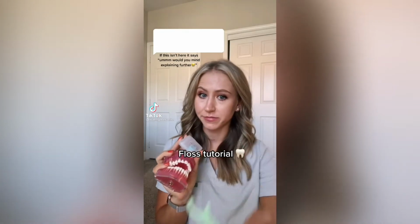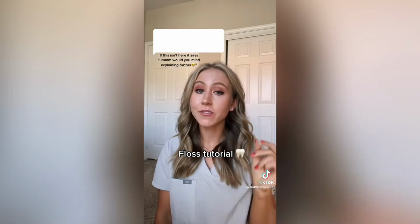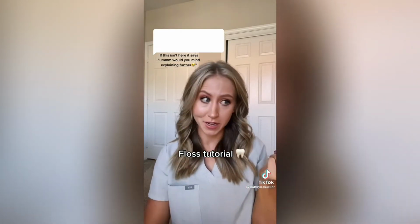Floss tutorial. So I'm in my 3rd year of dental school, and until I started dental school, I've been a lifetime flosser, but I did not know the correct way to floss until I made it to school. I have my not so anatomically correct typodont here, but how I used to floss was just going straight up and down in between the teeth, aiming at where your teeth connect and just getting food out. And that only accomplishes one of the 2 main goals of flossing.